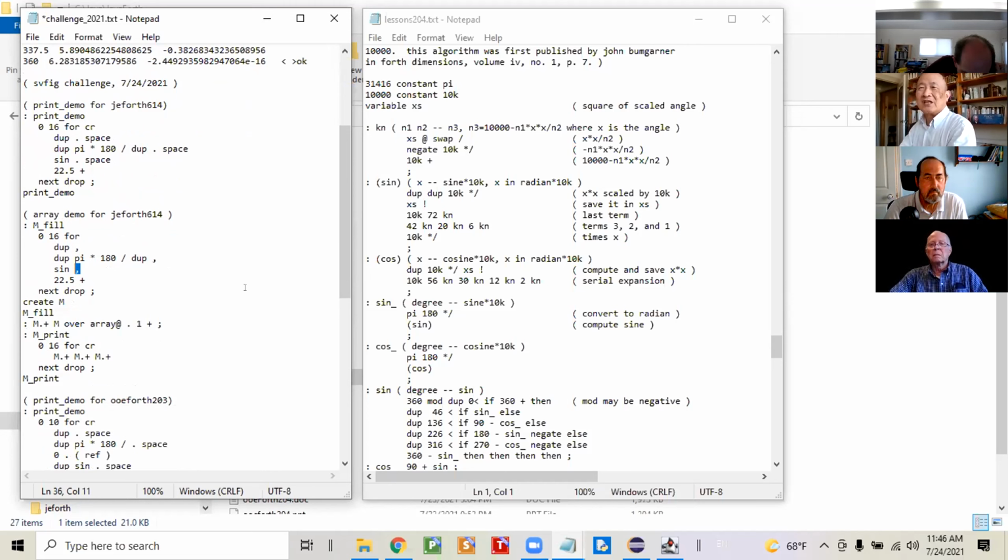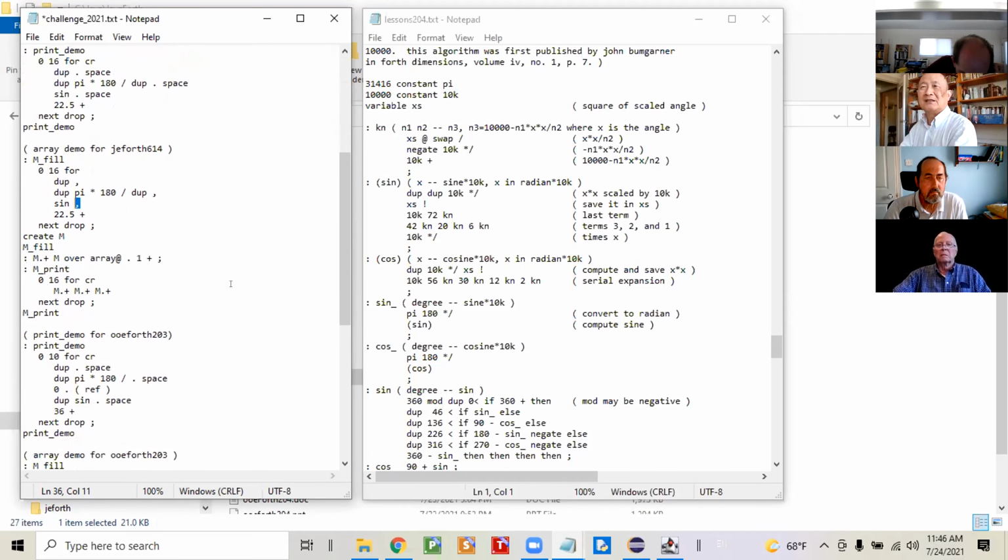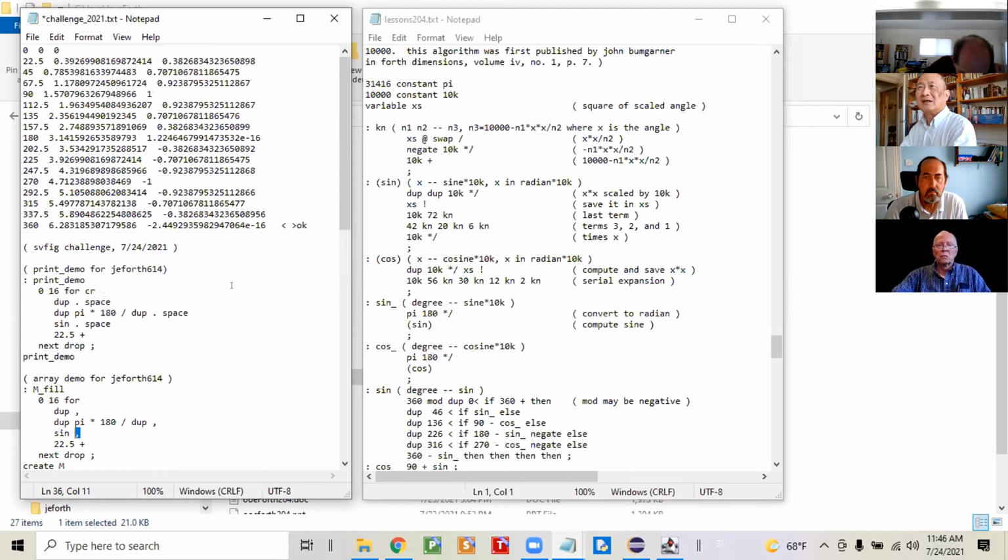Okay, so this is JE Forth because the floating point is its native numbers. So it handles the decimal point very nicely, and all the numbers get printed out to their natural width.